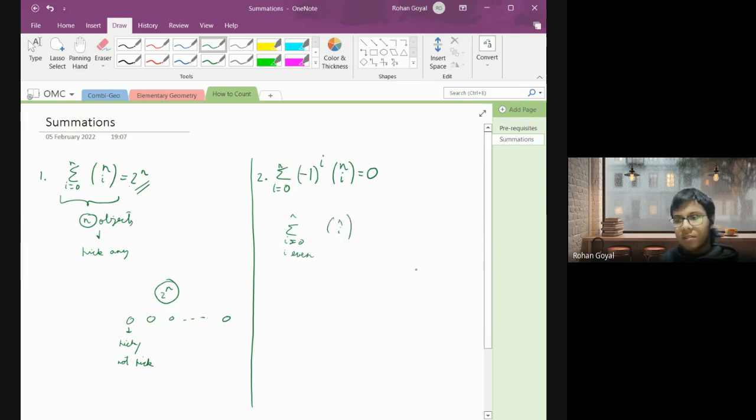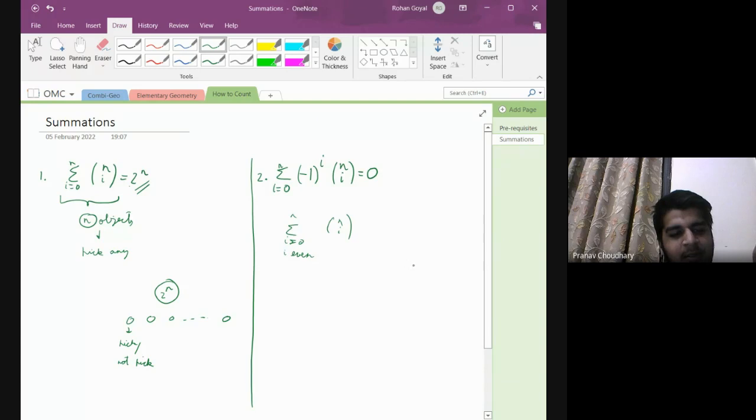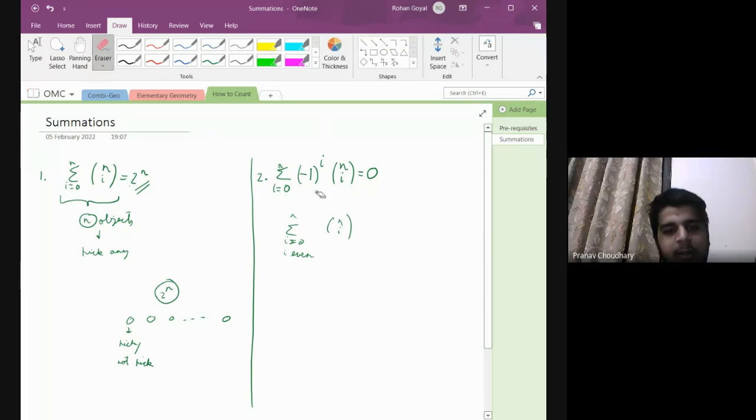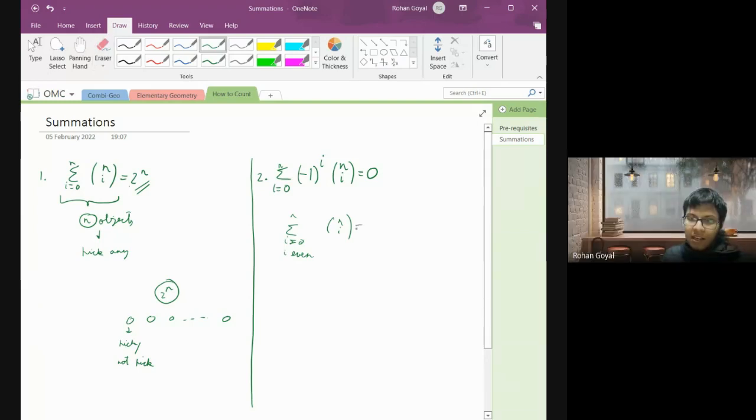What should this value be? The number of ways to choose an even number of objects out of n objects. Good. But what should this value be from this statement? The number of ways of choosing odd objects and the number of ways of choosing even objects is the same, and both of them sum up to 2 to the n. So what should it be? 2 to the power n minus 1. So that should be the answer that you're going for.